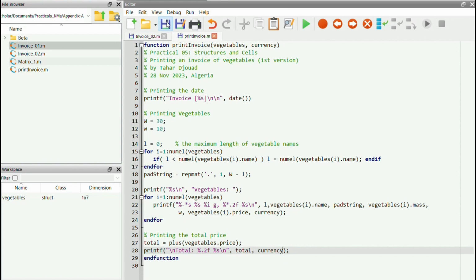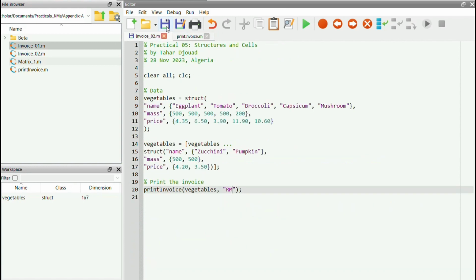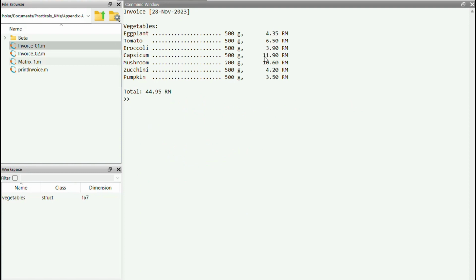And we save, and we test again. And let's see what we have. Oh, correct. It copies RM to currency, and it prints the currency RM.